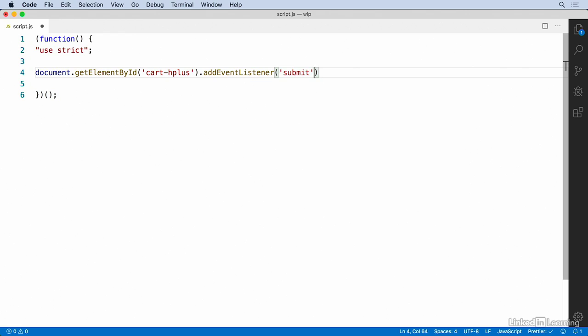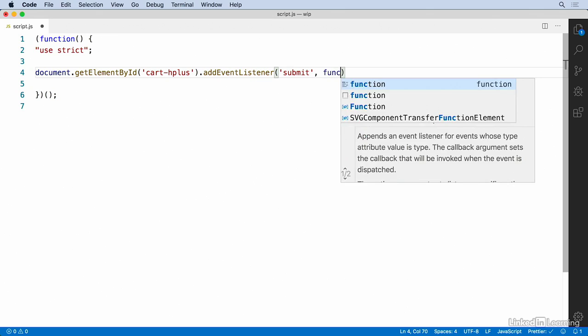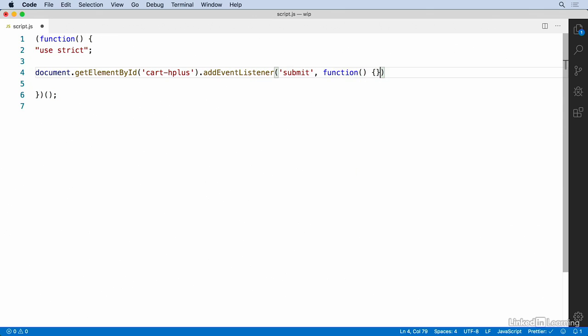The second parameter is going to be some callable thing. You'll usually see these defined either as a function expression right in this definition, or as a reference to a function statement defined elsewhere. You might even see it as a string, referring to a function. I'm going to use the function statement version. I'm going to call this estimateTotal, since that's what it's eventually going to be doing. Of course, it's not defined yet, so I need to do that. I'll create a function down here called estimateTotal.